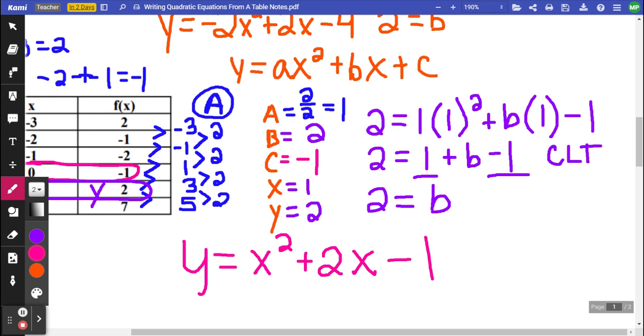Yep, you do the opposite. So you add 20. Add 20. What is negative 20 plus 20? 0. And that's okay. B can be 0. That just means we don't have a middle term when we write the final equation.